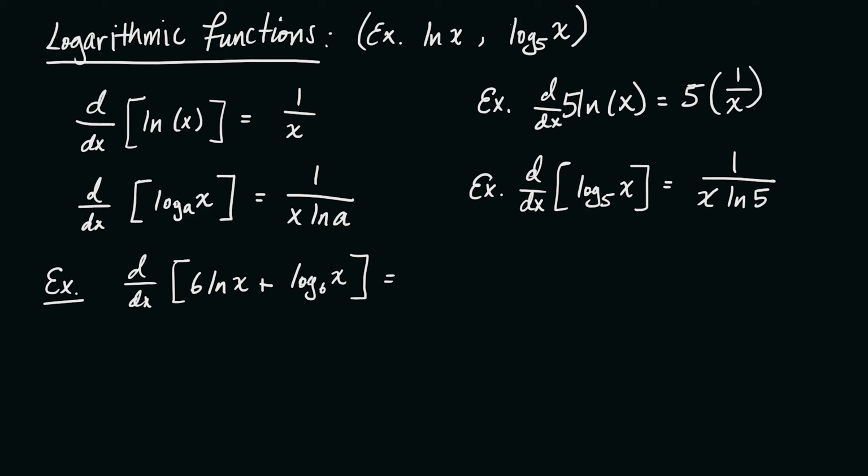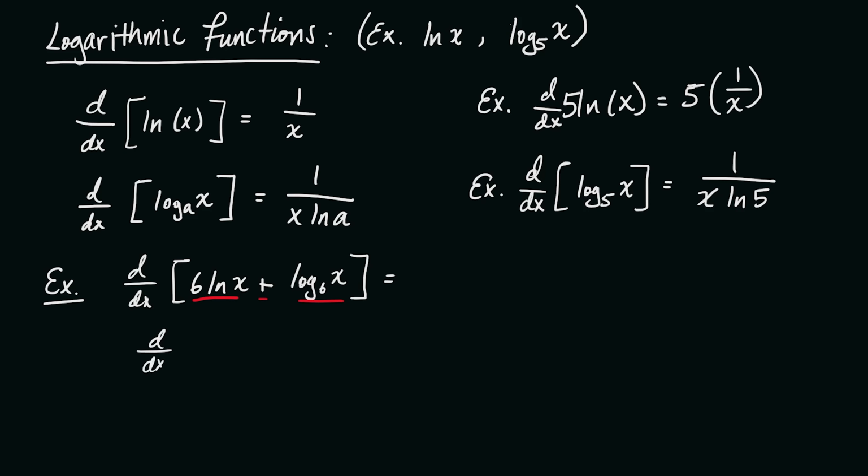Hopefully you just pause the video there and try to solve it for yourself. Now let's get right into it. So we can see that they're separated by an addition symbol, so we can use the sum rule, right? So we have two terms here, so we're going to take the derivative of each of these terms.